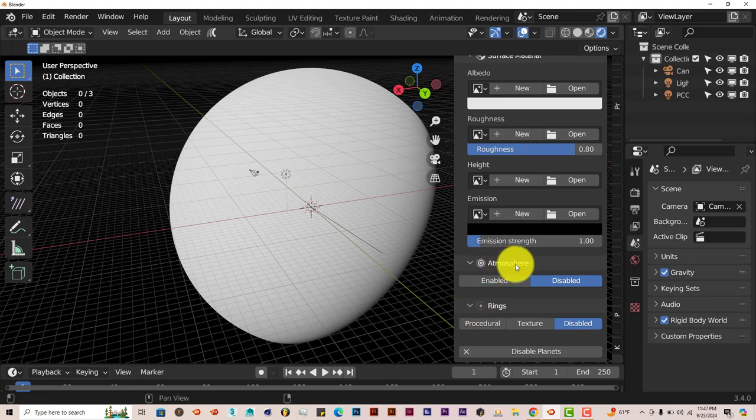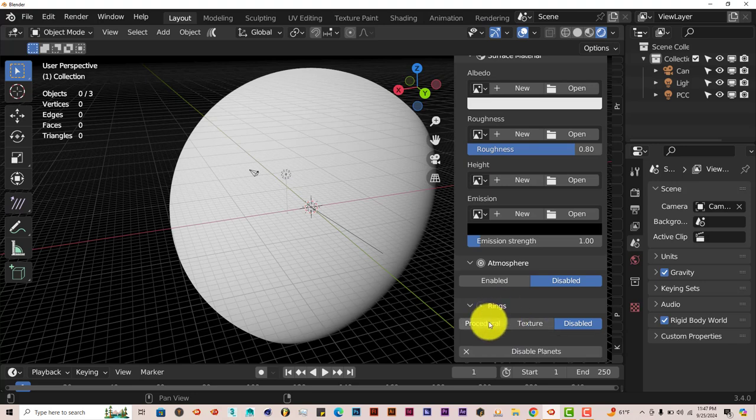It also has a slot here for the atmosphere, because as you know, when you see videos or images from telescopes or from a spaceship that they've taken pictures of the galaxy or planets, there's an atmosphere around the planets, which would be like the dust clouds and things like that. And this is what this parameter does. And here it also provides rings for like Saturn.